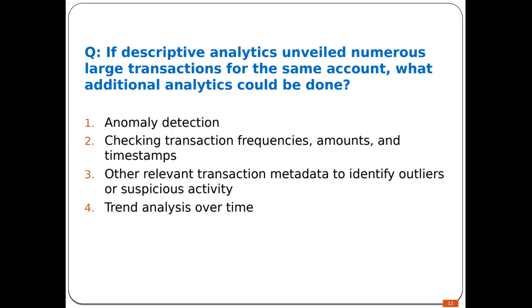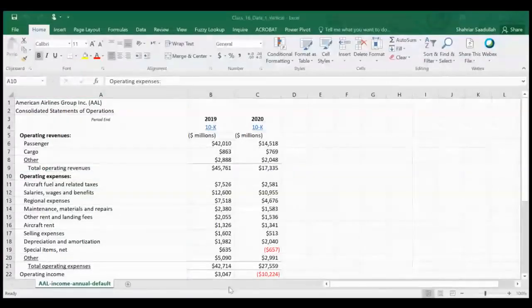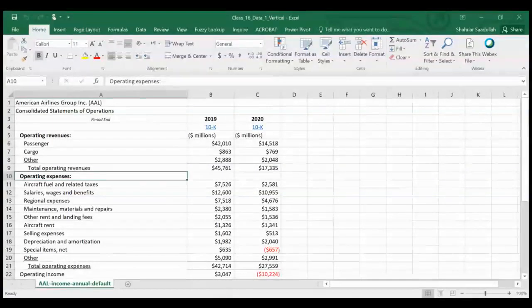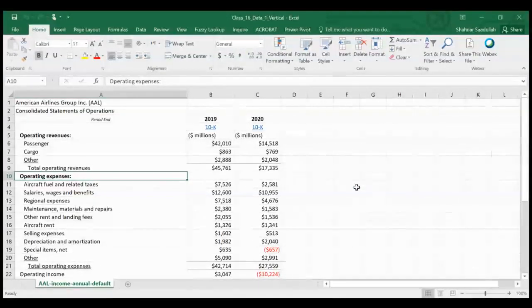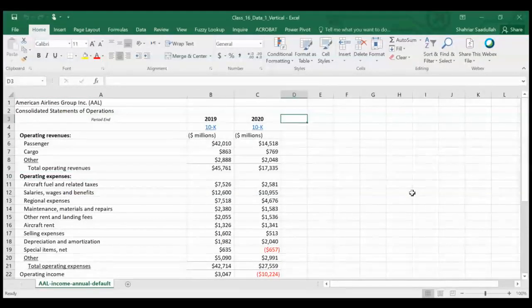And what we want here is the Excel for the first data set, which is the class 16 data 1 vertical, and save this file in your desktop, and let's start this analysis.